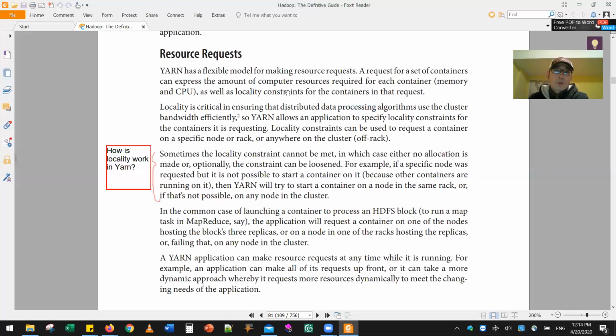That means when multiple applications have been submitted to Hadoop, how does Hadoop allocate the resources and distribute them fairly among the applications? The first question we need to answer is what happens when the resource is requested? Locality.